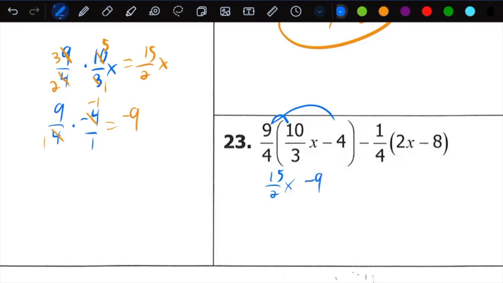So minus 9. And now as I distribute this 1/4, I'm going to make it plus a negative 1/4, like I talked about earlier on problem number 20, to help make sure I get these correct. So negative 1/4 times 2x. I'm going to do that off to the side again. Put 2x over 1, look to cross reduce, 4 and 2 become 2 and 1, and I get negative 1 over 2, and you can put x on top or x off to the side. Because I put x off to the side earlier, I'm going to stay consistent and do that again.